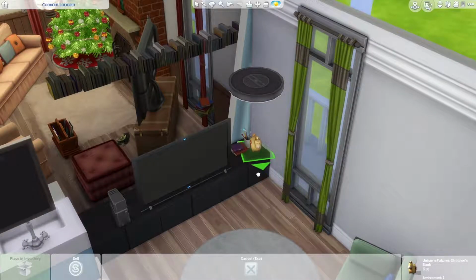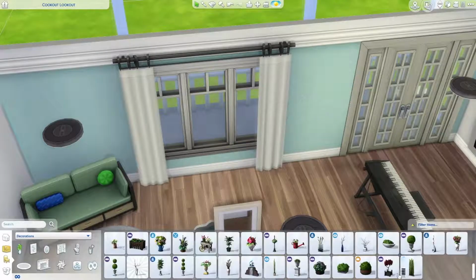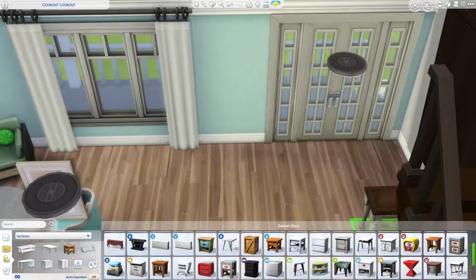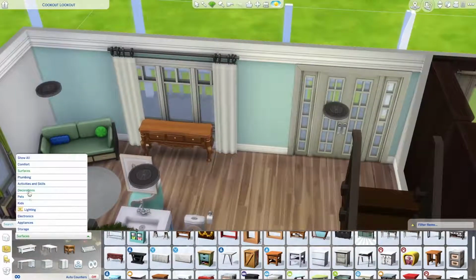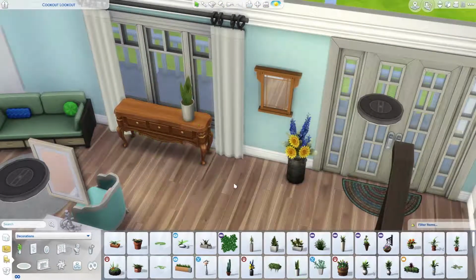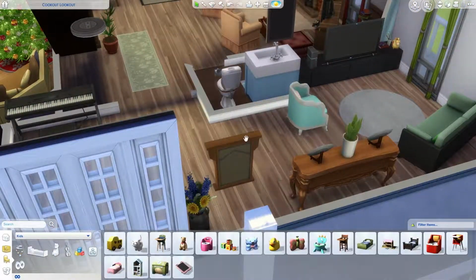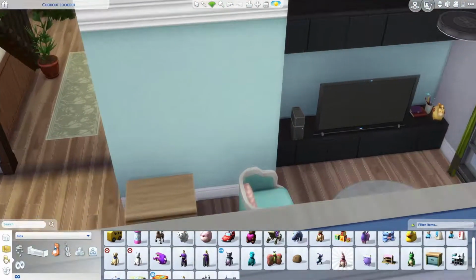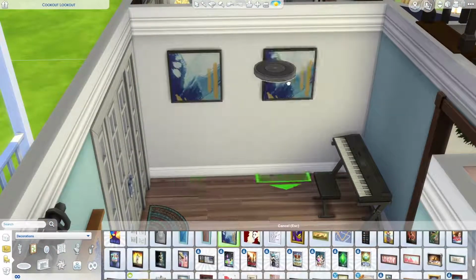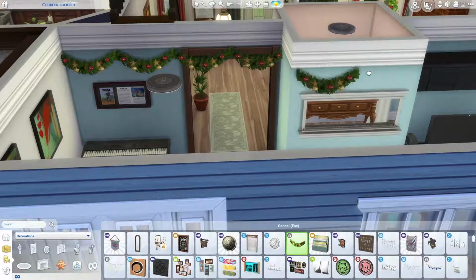It's at this point that I decided that I needed to add a children's bit, because at the end of the day one of the bedrooms upstairs is for a child. When I'm building, I always forget about adding children's items until it comes to the bedrooms upstairs, and then I'm like, oh, I've just built this whole house with a family home in mind and not actually added anything for children. So with this one I was quite determined to add that before going on to the upstairs.